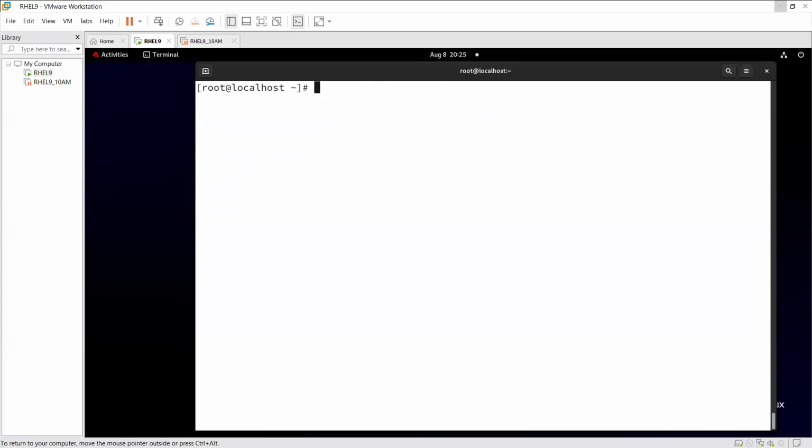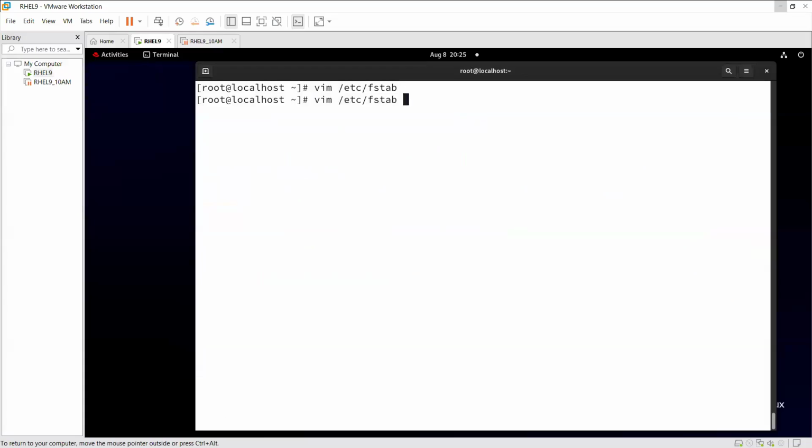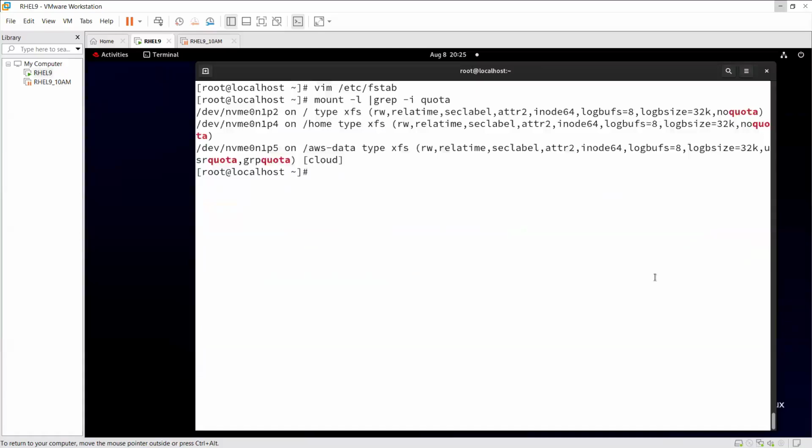So only 2 things we remember. The first point is, please keep your options in the /etc/fstab file. First mount with quota options in your fstab file. This is the first step. So how do you know whether the quota options are enabled or not? Then we will use the mount command with -l, right? Like you will get it: usrquota, grpquota options are enabled. Okay. Then what is the next step? You will go directly to the edquota option.